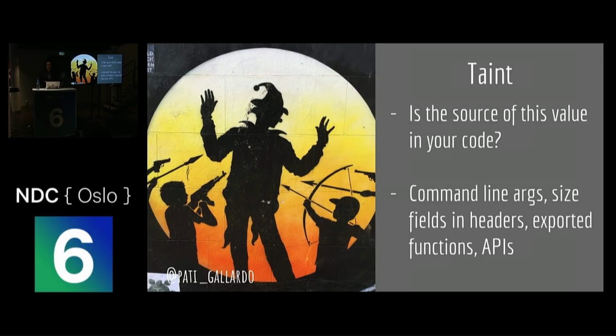Like you have command line arguments that we saw because it's easy and it fits on the slide. But you also have things like protocols, size fields and headers, and they can lie, right? It doesn't have to be the right size. If someone can craft a file and give it to you and lie about the size of the body, they can make you allocate more or less, or copy more or less, because they can see maybe in your code that if I make this number this big, then it's going to wrap around. But you're going to believe that it is this big, and you're going to copy my entire payload into your memory. Because this is the whole idea of vulnerabilities: trying to make the program do your work. How can I manipulate their input to make them do what I want?